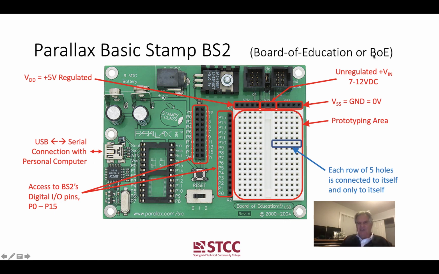The Board of Education, or BOE, is what's in this picture. And it has a place to plug in your basic stamp right there. This picture shows a board without a basic stamp in it. But you plug in your basic stamp right there. You have an interface where you can connect a USB cable to your computer, and a virtual serial port is connected that way, and so you can talk to the microcontroller. And you have access to the microcontroller's pins. They bring out connectors here, so you can plug in wires and experiment with the thing.